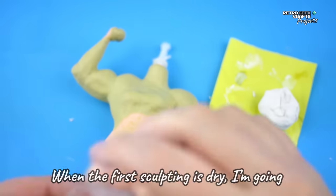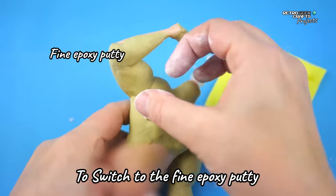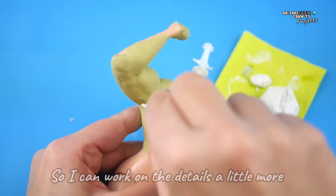When the first sculpting is dry, I'm going to switch to the fine epoxy putty so I can work on the details a little more.